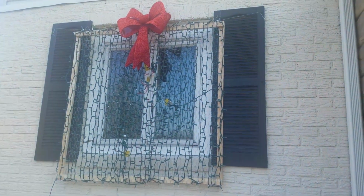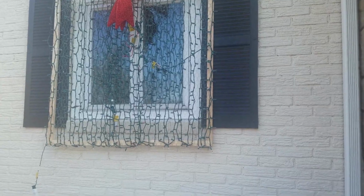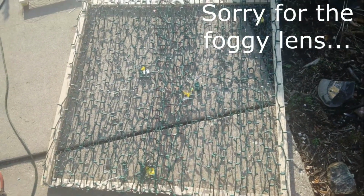There's the final one that I made last night. It's red, pretty much the width of my fingers, red the whole way up, and then white on the sides. It glows pretty well. And here's one that's in progress. All the lights are on except for the bow. I'm going to do that now.